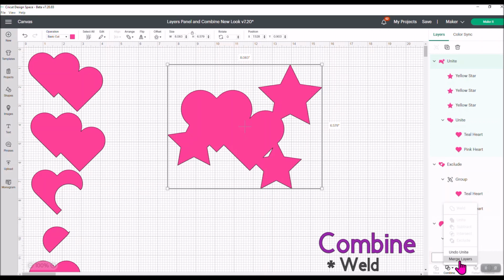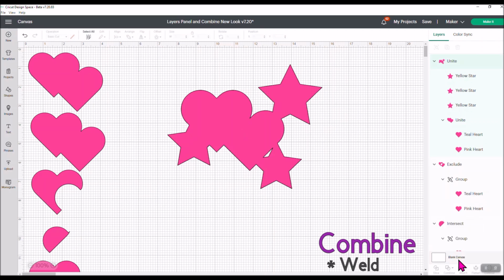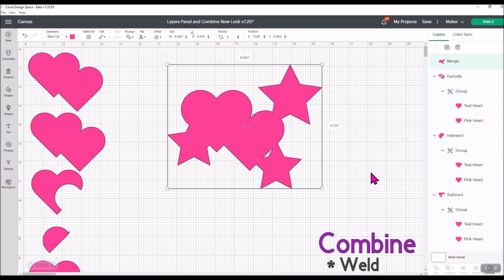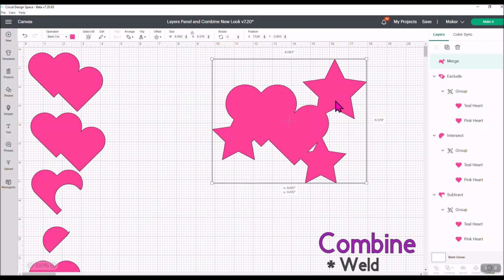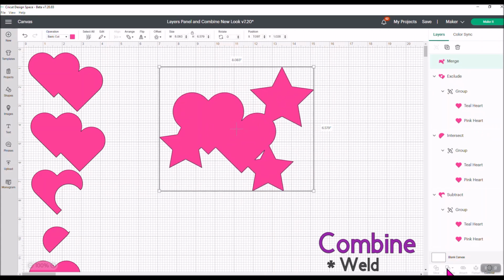It's just like Weld, where we cannot change it once we save our project. So I can say merge the layers. Once I've merged the layers, you'll see over here in the layers panel, it shows you what all got merged. Okay, and now this is a solid piece. I no longer have access down here to go in and change this. So once you merge it, it's kind of like Weld used to be, where you cannot change it. But I wanted to show you that so that you have some flexibility and some options. That's why I think the Unite feature is so cool to use instead of the Weld feature.